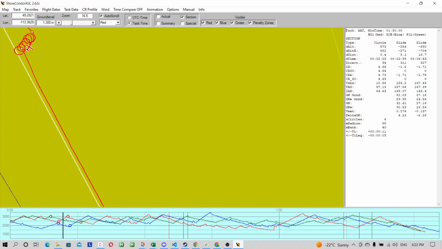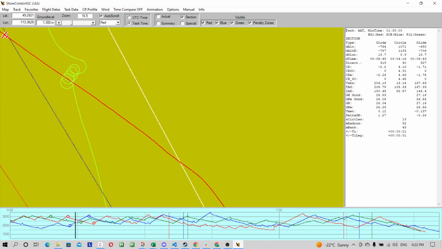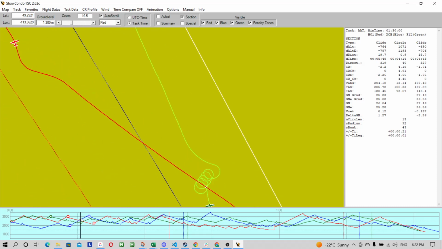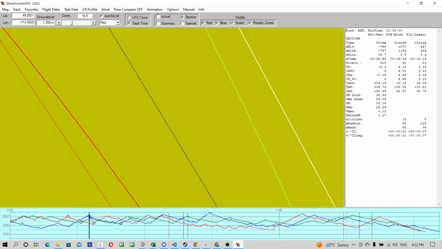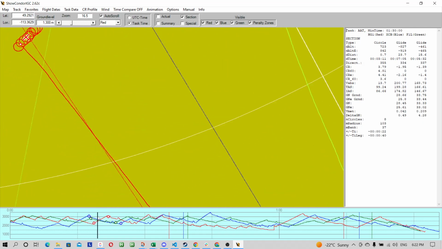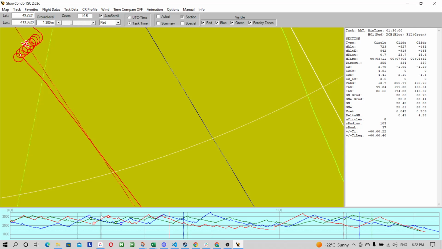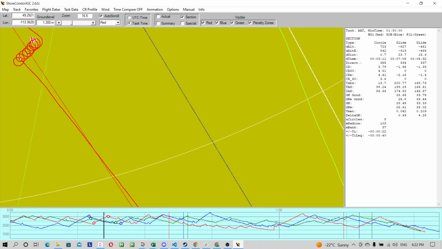And yeah, there's another good climb there. So this leg was basically hitting over 9 knot plus climbs. Every thermal was producing that, so it maybe gave a false sense of security, and then hit a really, oh no, this isn't a really good one yet, but another quite good climb.